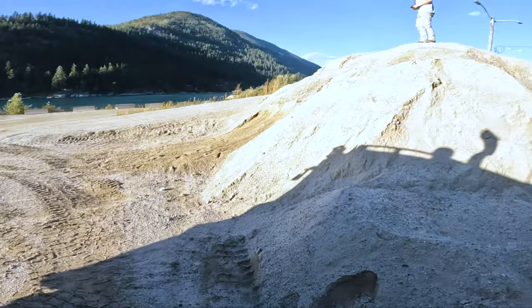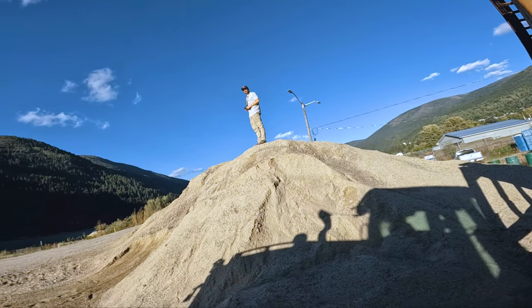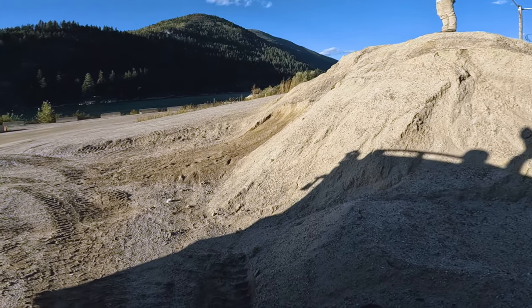My GoPro might get broken awfully and terribly. Might be some pretty cool shots. Might be some pretty meh shots. Let's see what we can do. All right, here we go. Might have to just do a few with the head on just in case I ruin my GoPro.